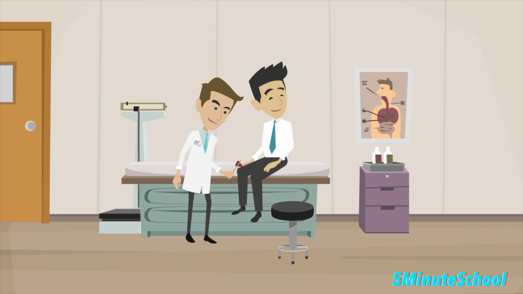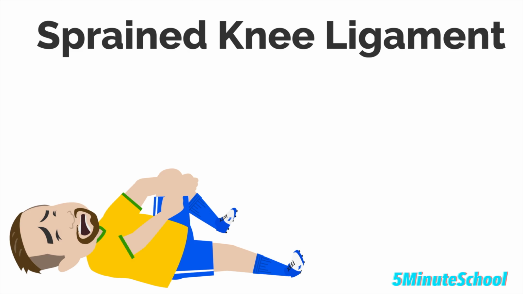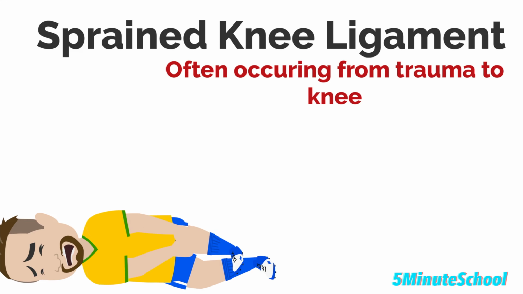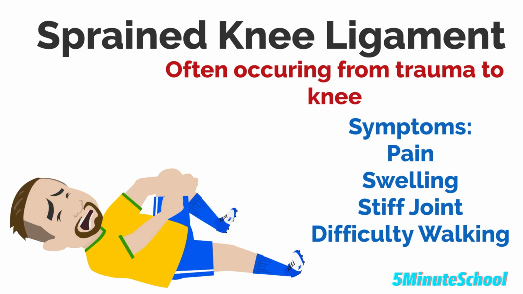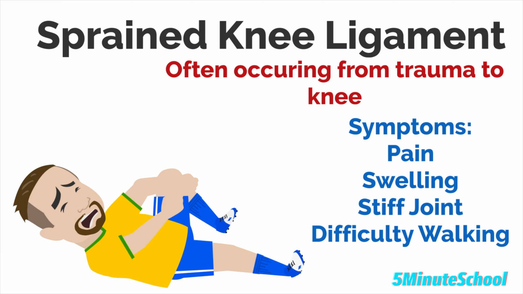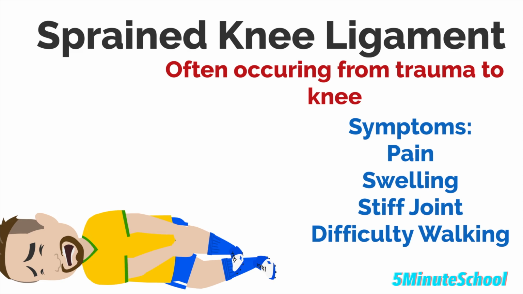The main treatments for arthritis are lifestyle changes. So gentle exercise, swimming is very good to help reduce the pressure load on the joint, physiotherapy and certain medications. It may also be required to take routine painkillers as well to help settle the pain down. Other causes of knee pain could be a sprained knee ligament. Usually this occurs from trauma to the knee or twisting it awkwardly. The symptoms of sprained knee include pain, swelling, a stiff joint and difficulty walking. A sprained knee ligament, if mild, often tends to heal on its own. It's advised to rest, keep your knee elevated, take painkillers and apply warm compression over the knee to increase blood flow to the area.